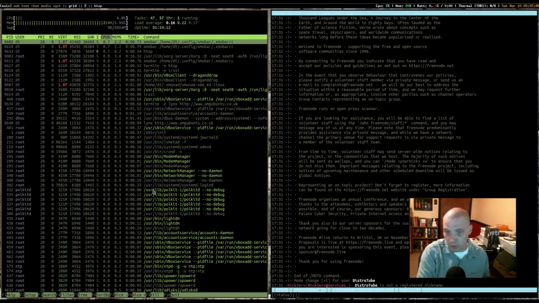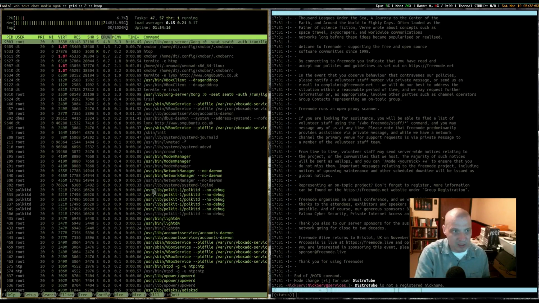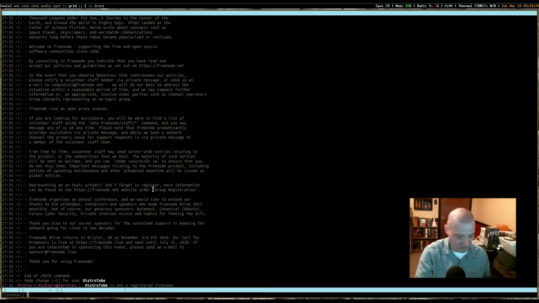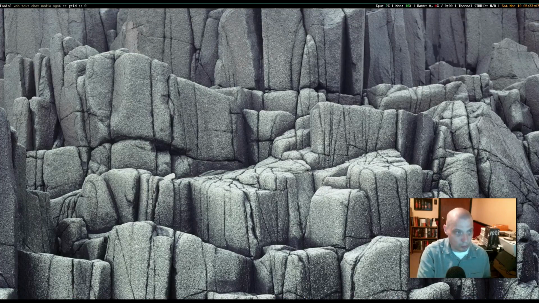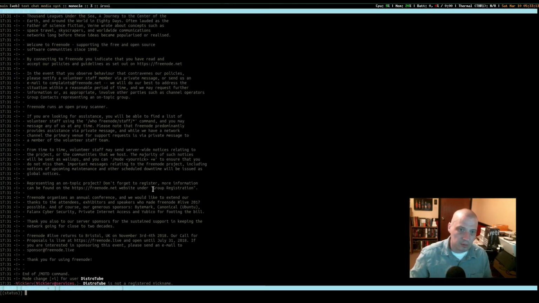If I do Super 2 to get to the second workspace, the Lynx web browser is there. Super 1 back to the first workspace. You see HTOP and Ursi are still here on the first workspace. If I want to send HTOP to the second workspace, Super Shift 2 takes it over. Super Shift 2 takes Ursi to the second workspace. Let me move to the second workspace, Super 2. They're all here. I can change the layout.